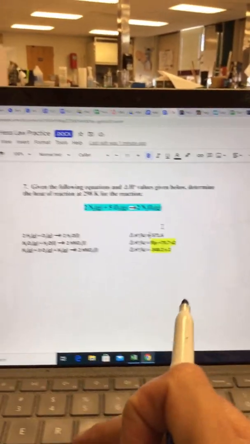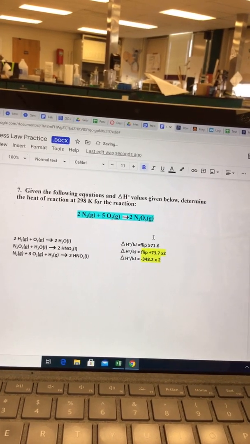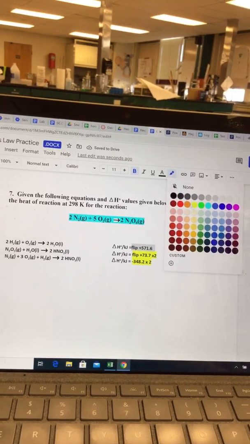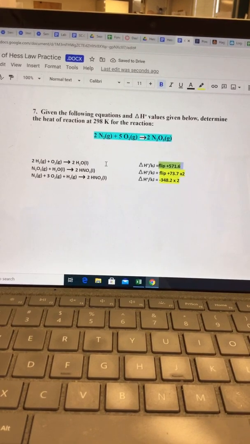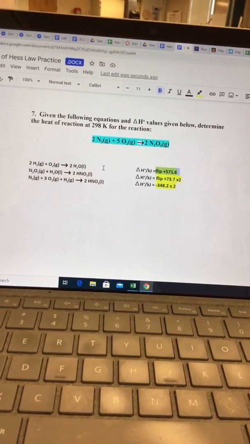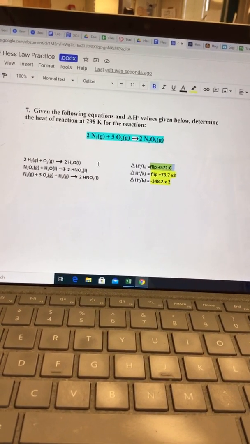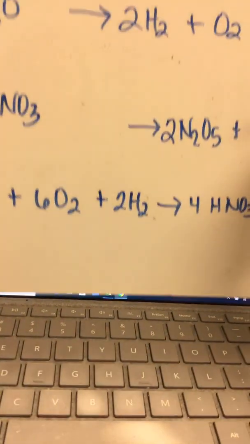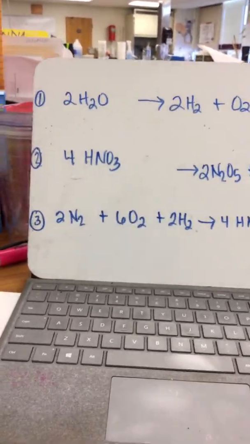So what I'm going to do is flip equation 1, which means change your heat value from a negative to a positive. We're going to highlight it to show that's what we did to each of these. We're going to flip it on the whiteboard. So my 2 H2Os become reactants, and my 2 H2s plus my O2s become products. Okay, I'm going to stick it up there so we can see what we needed.